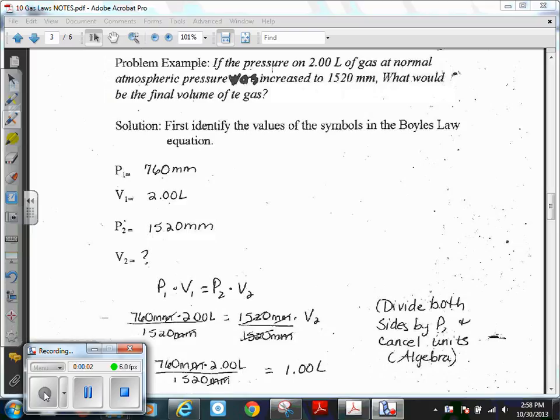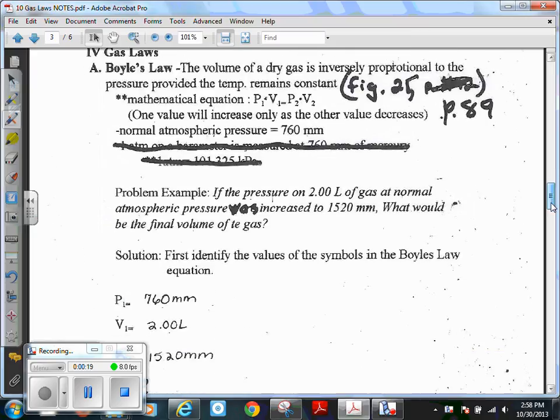Okay, welcome everybody back to physical science. This is where we ended up yesterday. We were talking about Boyle's law, and we were talking about the syringes that we were all playing with. And now we're going to talk about the math that you will need to know for the test.